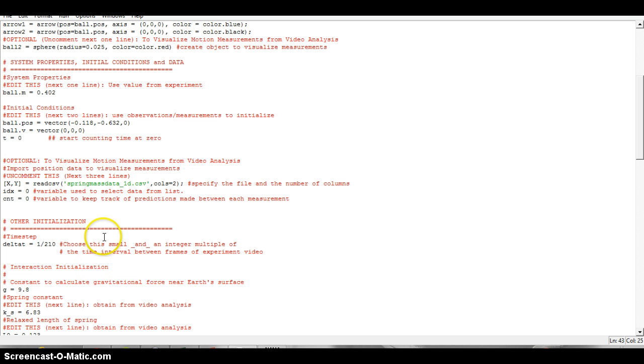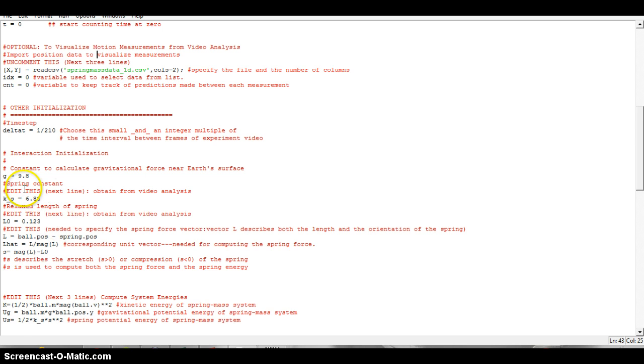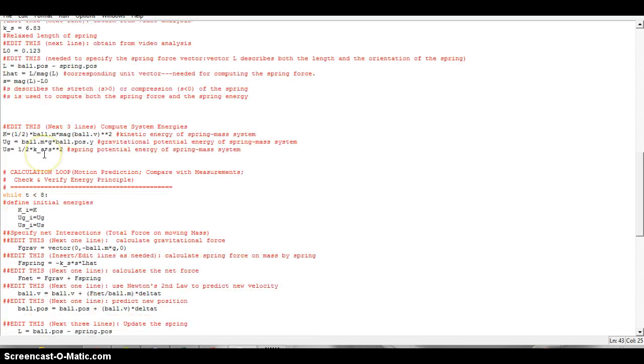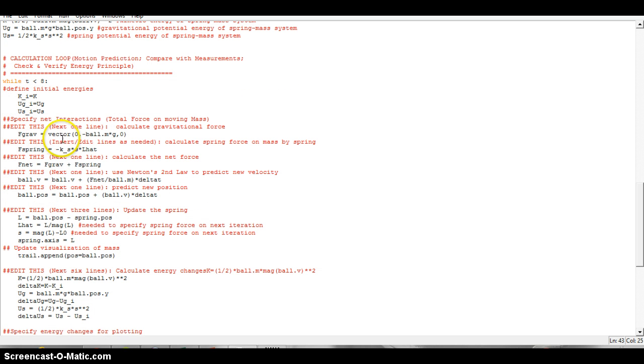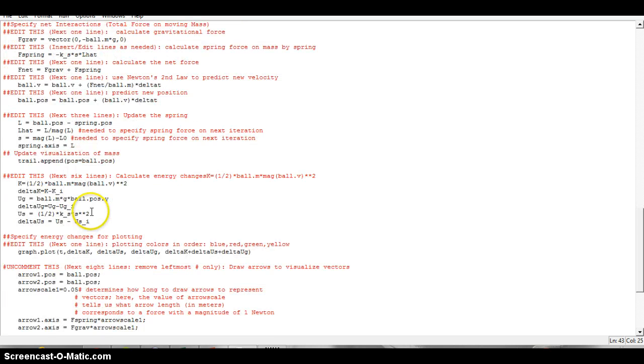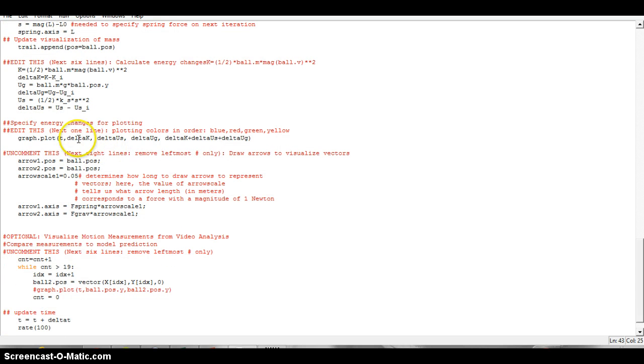Now, onto our model in VPython, we can see that I set the initial conditions over here, all of them, the other conditions obtained from the lecture, and we added K, Ug, and Us, which are the kinetic energy, the gravitational potential energy, and the spring potential energy. These are all values we need to calculate delta E. After doing this loop, calculating the gravitational force and using Hooke's law and Newton's second law, we obtain a set of values that we are going to plot: t, delta K, delta Us, delta Ug, and delta E, which is the sum.